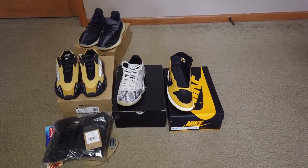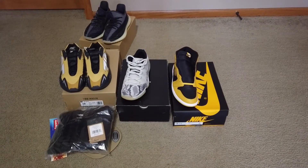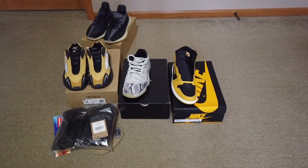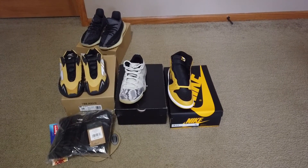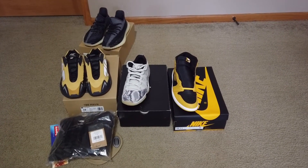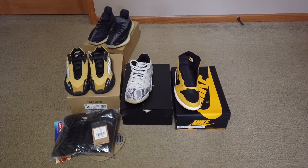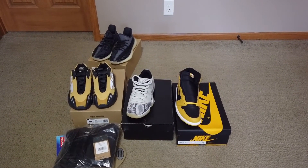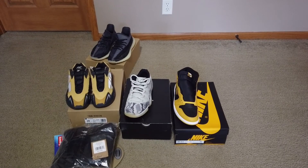I went on StockX and GOAT and looked at some prices. The shirt I'm guessing I can get around $80 — I saw it for $100, $110, $90, so I'll probably list it at $80. The Pollens came in at about $220 last sale for size 11. The Jordan 11 Lows used — $140 is probably a good price. The Honeys came in at about $230, and the Carbons used at about $235–$240. I see some for $250, and new ones going for like $277–$280.